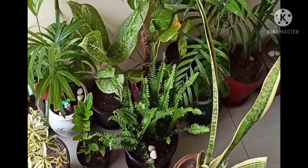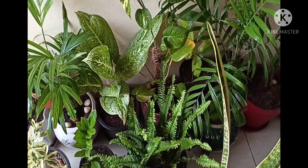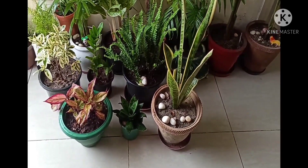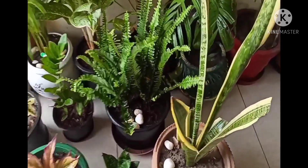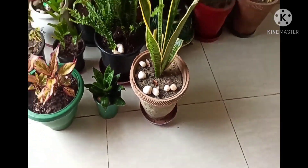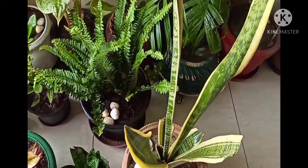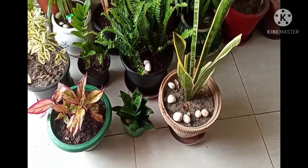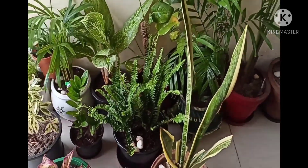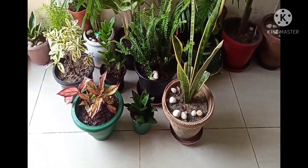You will be able to grow many plants from one plant. I brought this plant just a few days ago, that's why its condition is not that good — its leaves were yellow when I got it five to six days back. I put in fertilizer and now it's slowly turning green. So please plant this zero maintenance plant if you are a beginner — the chances of these plants dying is very less, and they grow perfectly with basic care.